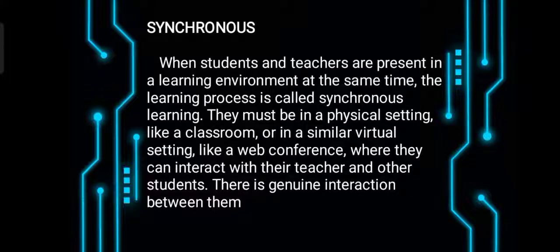Synchronous is when students and teachers are present in a learning environment at the same time. The learning process is called synchronous learning. They must be in a physical setting like a classroom or a similar virtual setting, like a web conference, where they can interact with their teacher and other students. There is genuine interaction between them. It should need a physical interaction at the same time.